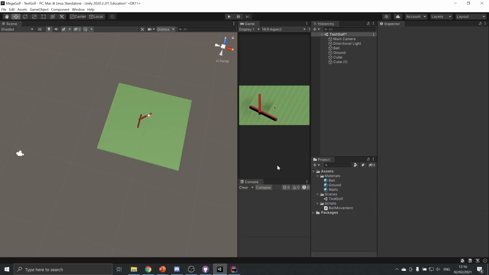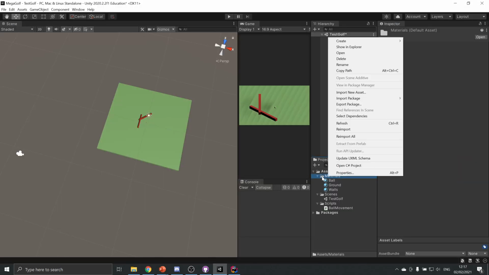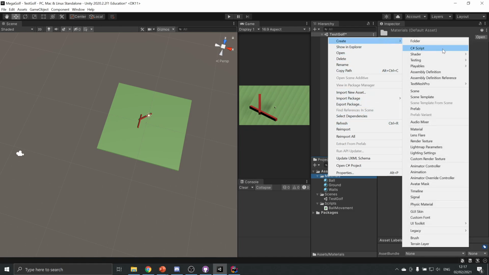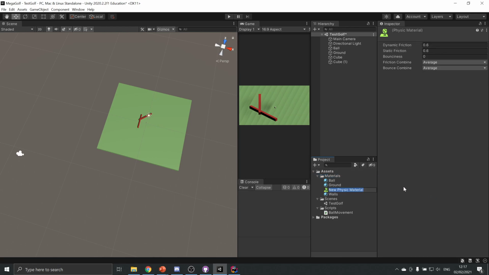I'm going to create a couple of new physics materials here. Or actually, I'll just create one. Physics materials let us control how objects bounce and interact with one another. I'm going to call this, let's say, physmat or something like that. If you're having ice or something like that, you might have higher values.